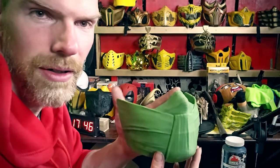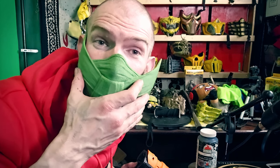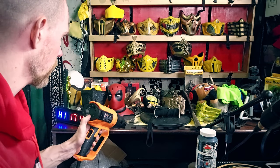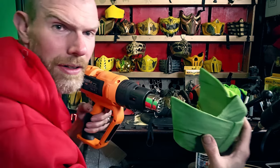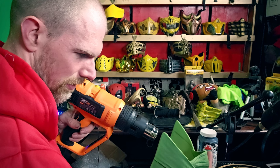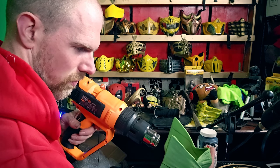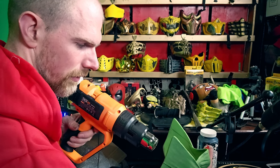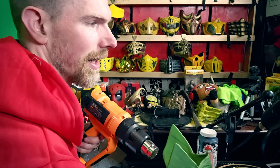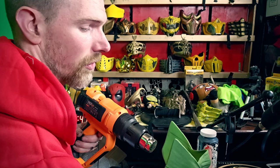So what we're going to do now is continue to use the heat gun to form this to my face better, because look at that play. Even with pads, that's too much. Two on the gun, and we're doing it on the inside. Now you can give a little bit of pressure with your fingers and thumb. When it's warm enough, it'll start giving way. It'll start to let go, and your fingers will start getting closer together.